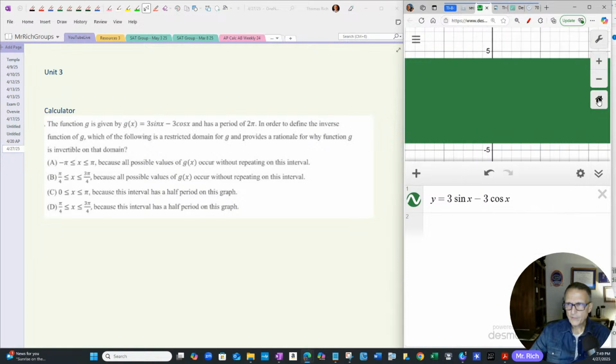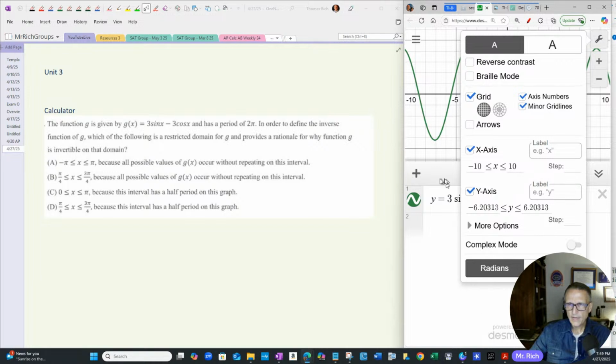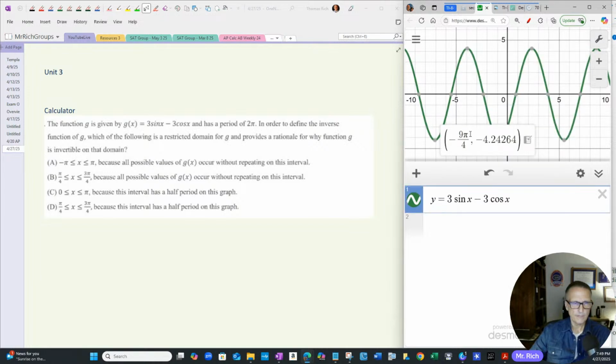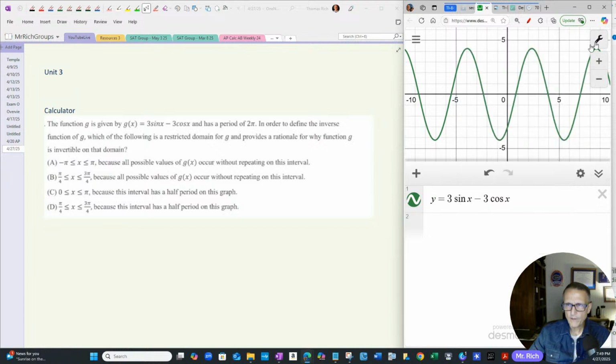So what I'm going to do is go back to my home port. So if I go back to my home view, if I had been in radians mode, I would have really been right where I needed to be. When you start Desmos, it's always going to default to radians mode, which for pre-calc is good, right? If you're taking the SAT, maybe it's not so good because you might want to be in degrees, but it will default to radians. Just be aware of that.